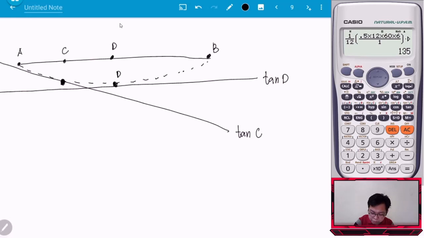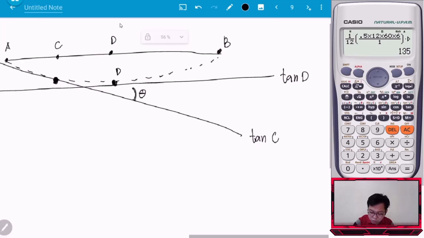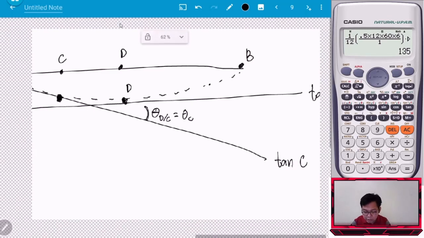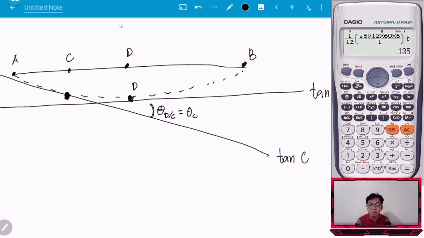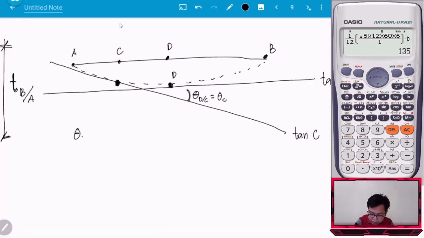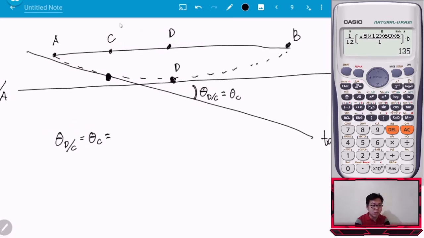Therefore, this is actually equal to the change of slope from D to C. Or from C to D. Ikaw lang bahala, okay lang. From C to D or D to C. And then meaning, that is actually equal din sa slope sa C. Yan yung slope sa C. So, actually, mas madali ito. Diretso na lang agad, guys. Okay? So, to solve for the slope at C, just solve for the change of slope from D to C. And that change of slope is just equal to the area of the moment diagram from D to C din.